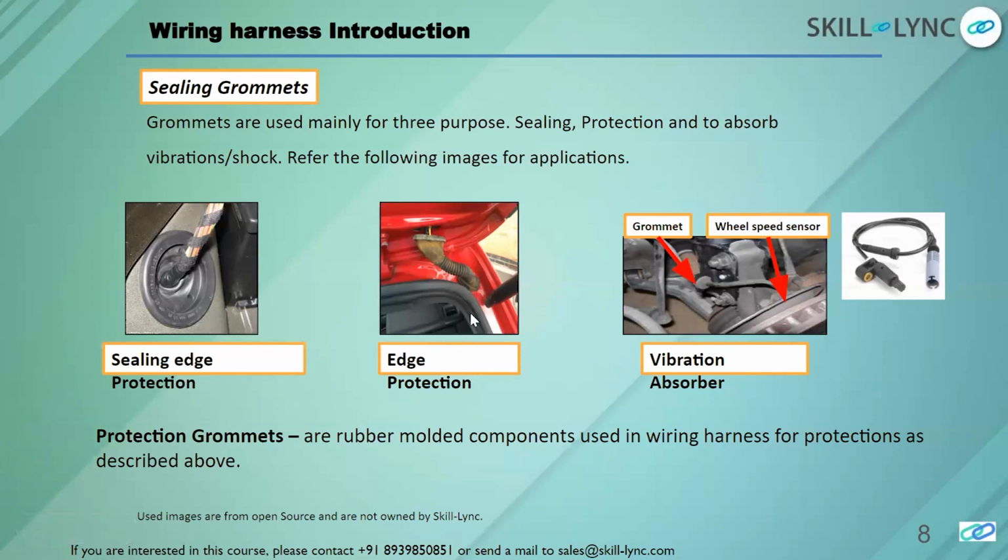Similarly, you have the edge protection. So you have the moving components which are going to be a part of your car. You can see your door and other things. So whatever wires are going from your body structure to your door, for the passage of the wires, we are going to use this kind of edge protection grommets. These grommets are going to provide proper protection from the edges and sharp corners, so that the actual wire doesn't go off with wear and tear. So that's why we use this kind of edge protection grommets, correct?